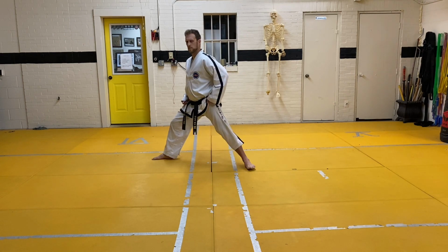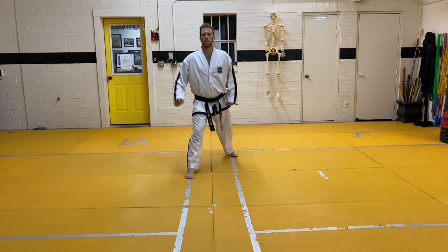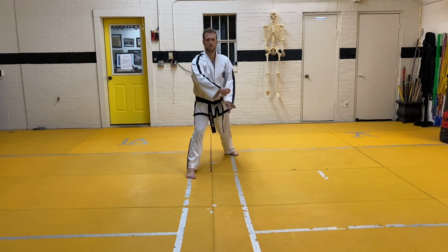Make sure your upper body is erect. Your weight distribution should be 50-50, half your weight on each leg. The back heel should stay on the floor. Don't lean forwards so that your heel comes off the floor.